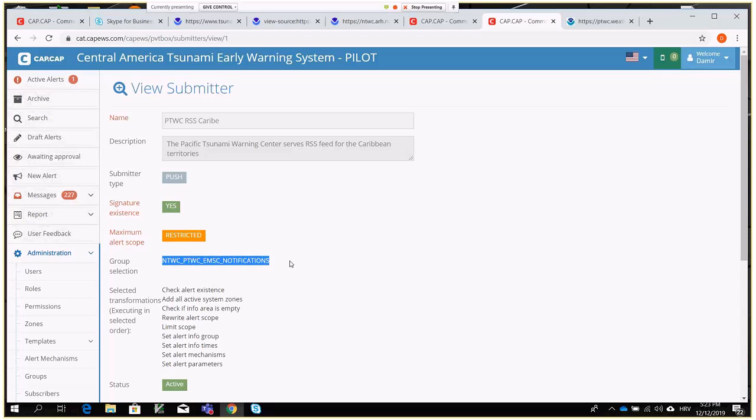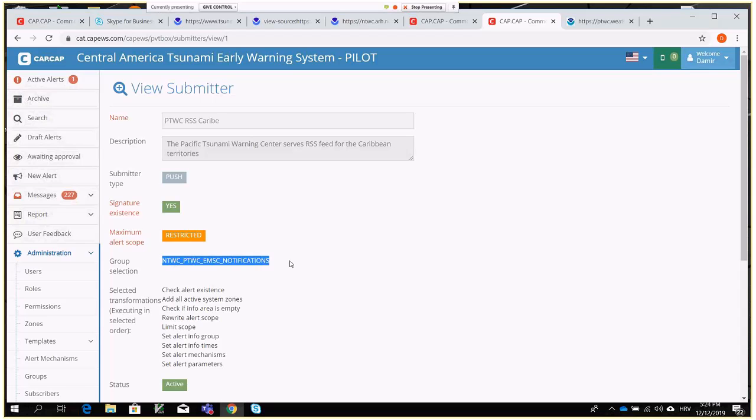There are also the times that have to be properly set up, because we noticed some differences between the time when the alert was sent and the time that was recorded in the original CAP document itself. Also, alert mechanisms define, for example, that Panama doesn't want notifications sent over SMS and mobile phones, but just over email.